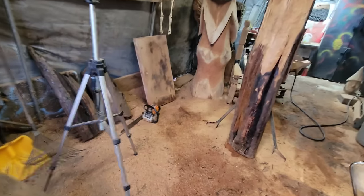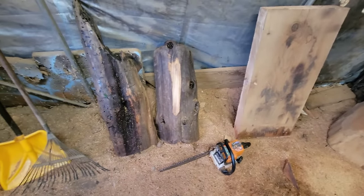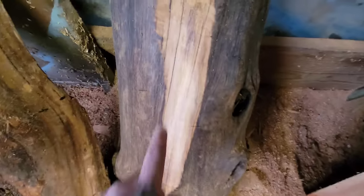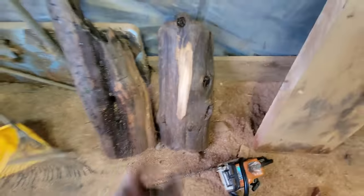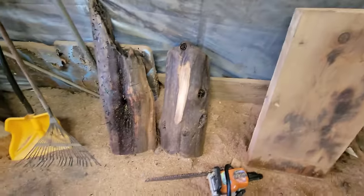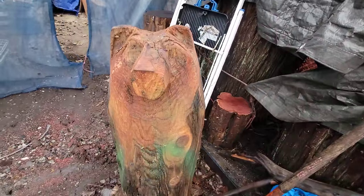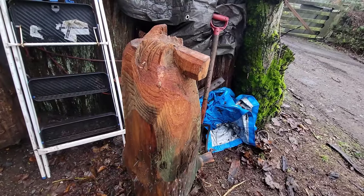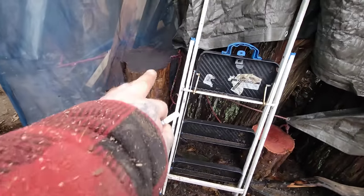Yeah, I also sliced up a bit of this piece. I go off on rants when I haven't slept. I slice this up. Look at this. Beautiful cedar. Oh, yes, bone dry. I knew it as soon as I touched it and kicked it on the beach, knew it was bone dry. I don't know. What do you guys think? Think it looks like a bear? That piece of yew wood there. Look at that color. There's another piece of yew wood right here.